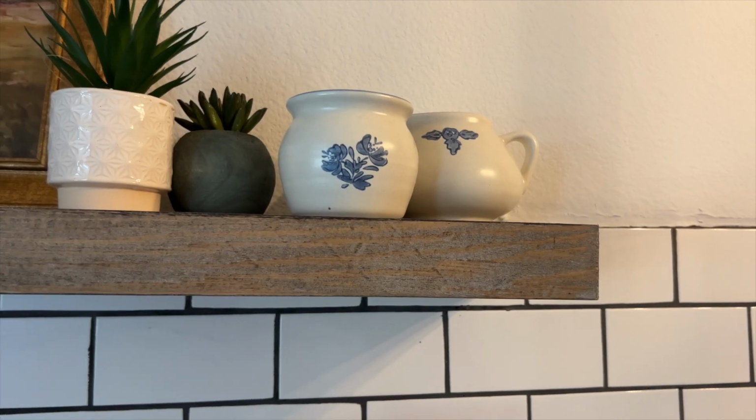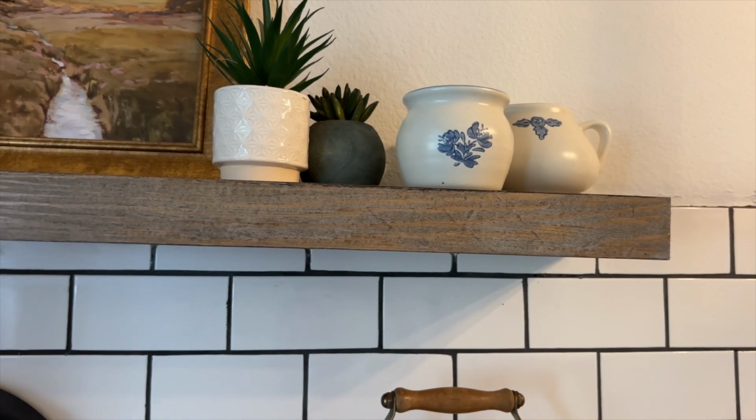And we're gonna go through and we're gonna keep collecting stuff, and we're gonna create a gallery wall over here in our living room. Actually, the week before that we were at the thrift shop, they had an entire set of these for just $25, and I ended up not getting it, which I kind of regret doing, but I was still luckily able to get a couple of pieces. So those are over here in the coffee bar.